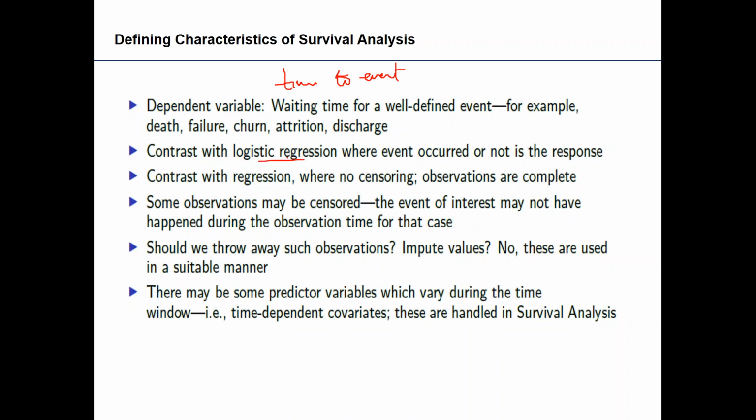We cannot apply logistic regression because in logistic regression, we are seeing whether the event occurs or does not occur. If you look into regression analysis, then we'll not have any censored data in that. We'll have complete information. So when you have censored data and when you have to predict time to event, we have to deal with survival analysis. And we also use the censored data for making a lot of other inferences. Just now I explained how doctors use this.